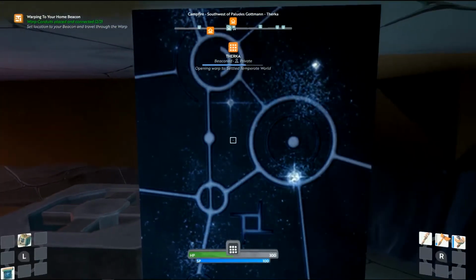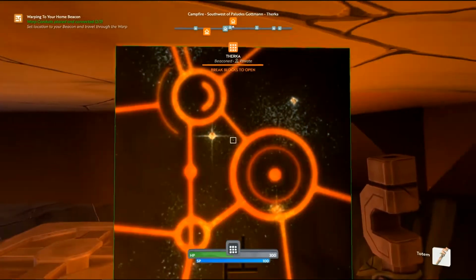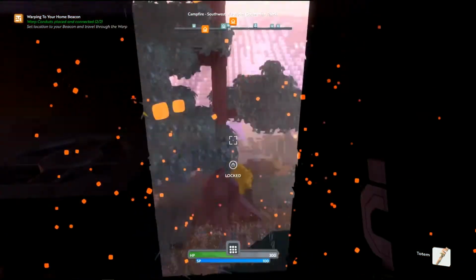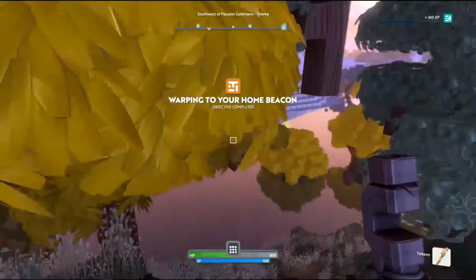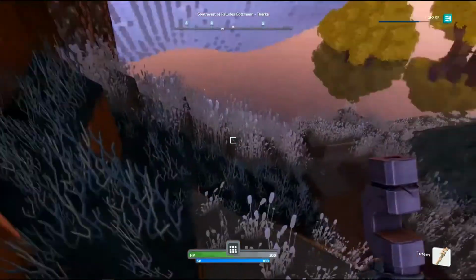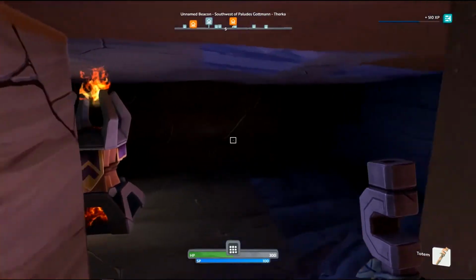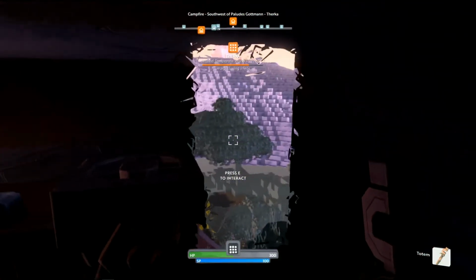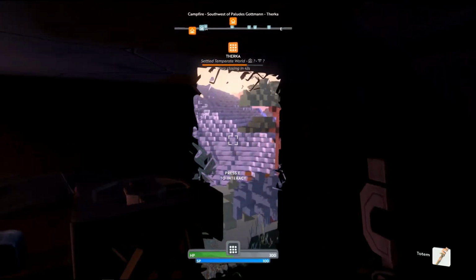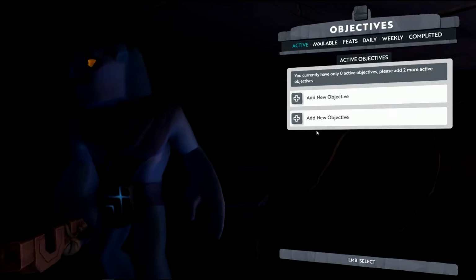I don't really need to do this now. It's obviously smarter to do when out traveling, but I wanted to get the objective away from my quest log. So we have now warped to our home beacon, putting me on top of my hill. And I think it's because there is no room next to my beacon. It probably needs a bit more space. Oh, I can go again. I can go over and over and over for another 43 seconds. Amazing. I think I'm not going to do that.